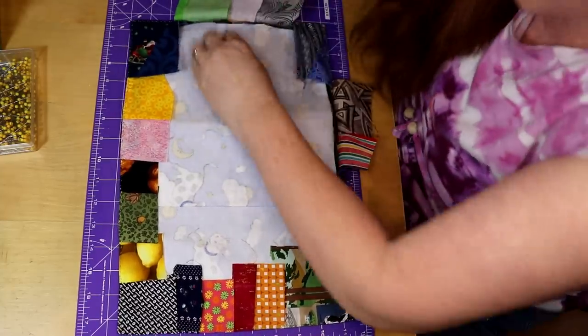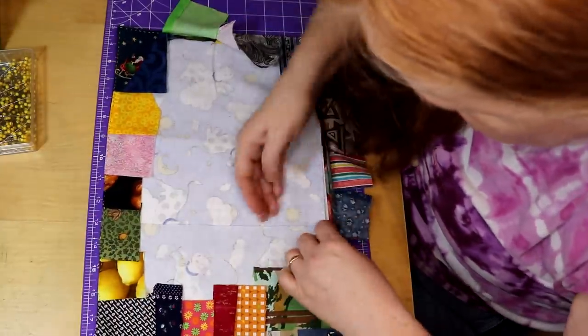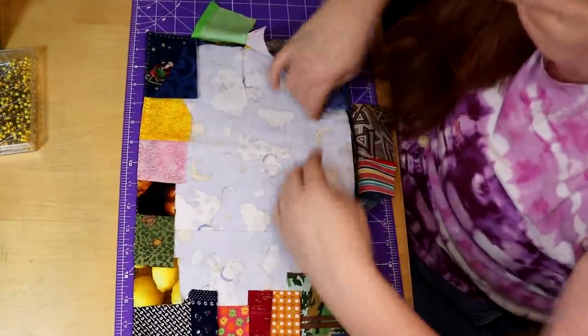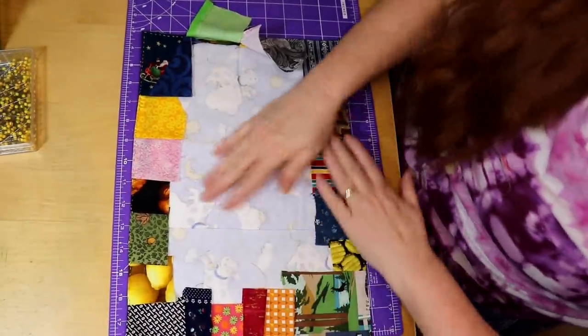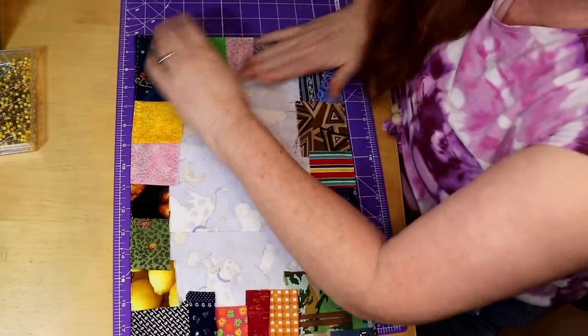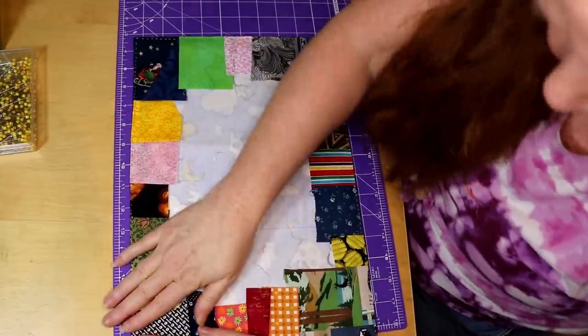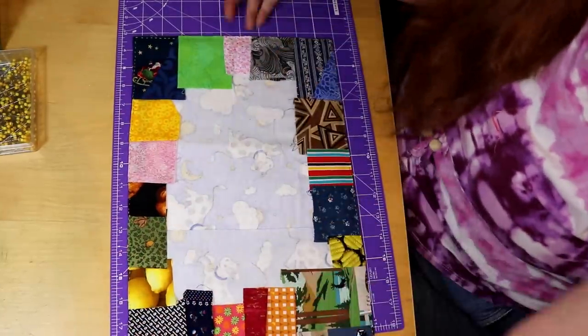Okay, let's get that there. So now, because I want just a bit there. So now two layers of batting or flannel is not going to disrupt my stitching at all. So I'm good. So that's how you do this.